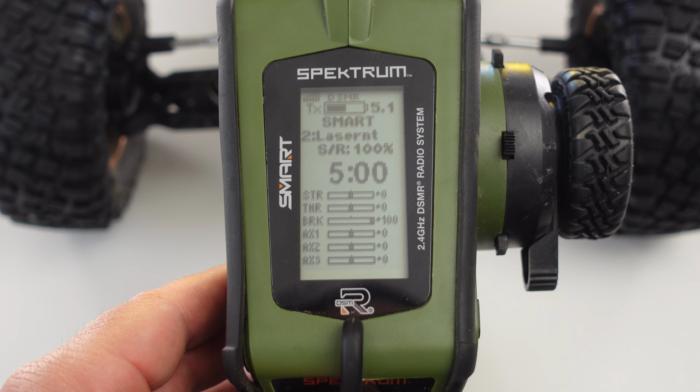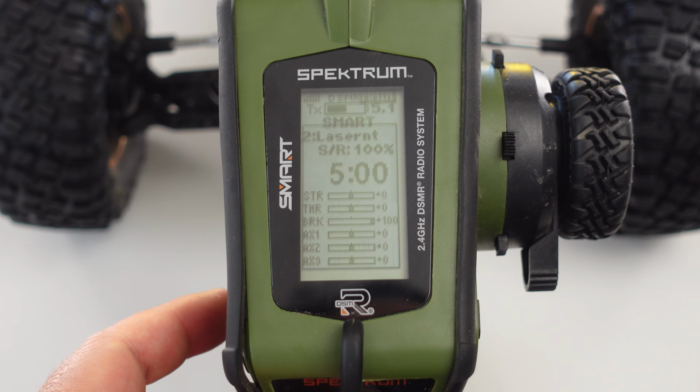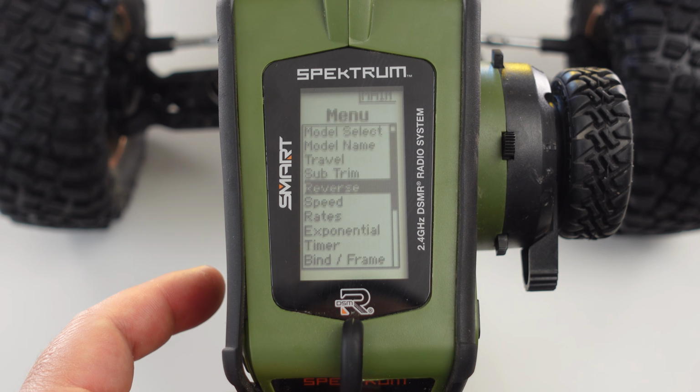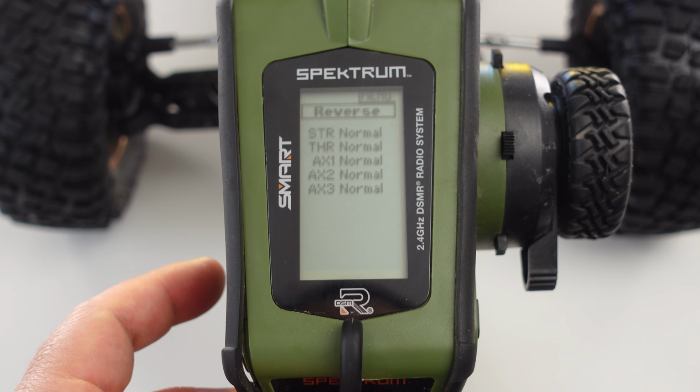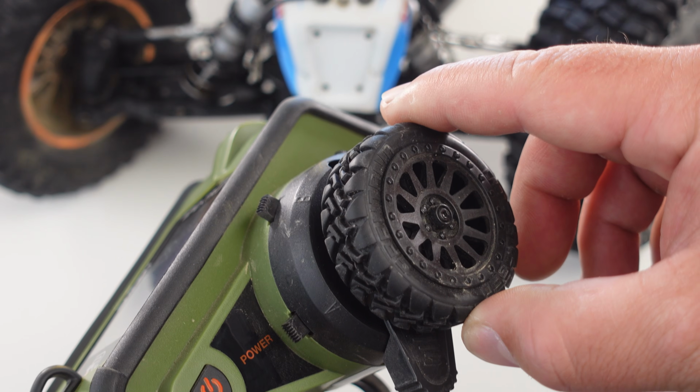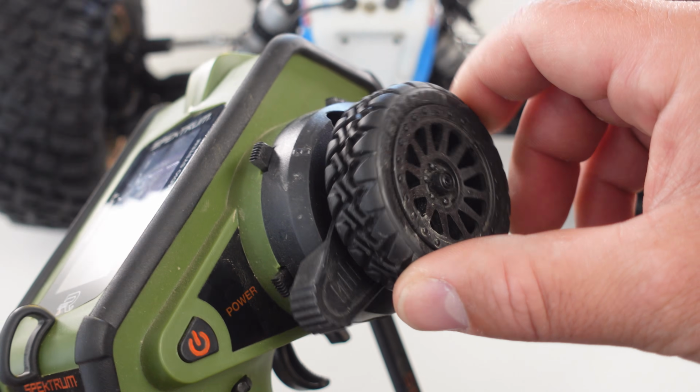If that was going in the opposite direction like it did with the Outcast, go to menu, go down to reverse, okay, and then you would simply reverse your servo from normal to reverse, and now you'll see it's going to incorrect, but I'm turning left but the wheels are turning right.